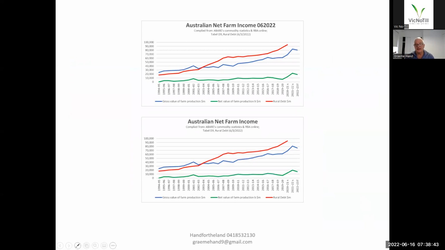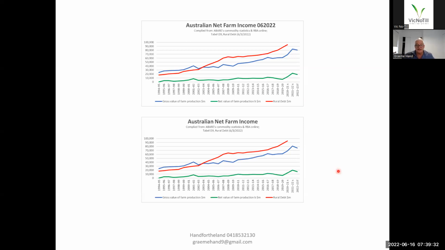We've been predicting that the net farm income would start to taper off, but they're still saying that this is an estimate for 21 and this is an estimate for 22. So this is the latest data out of ABARES. This was June 22 and this was March 22, and they're still looking very much the same. But if anything, it's probably gone up a little bit on the gross farm income. I'm hoping, because I've gone out and told a lot of people, this has come back a little bit, their estimate, just on 20 billion, and this was above 21 something or other. So I'm assuming this is going to flatten out, because that's the trend.